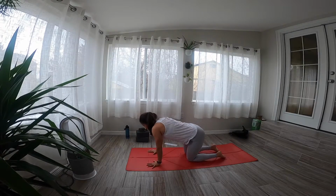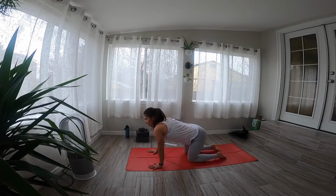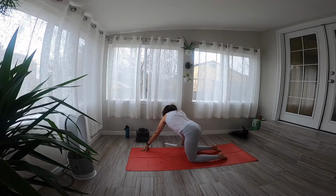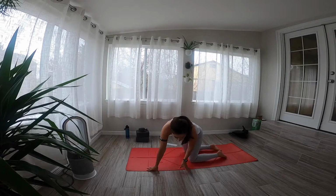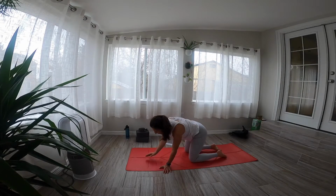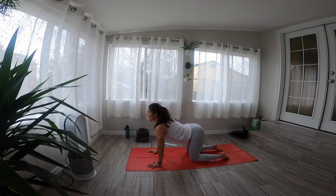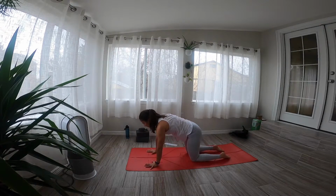Come onto all fours. And then move organically here. You can take cat-cows. I am going to crawl over to the sides to stretch out my intercostal muscles, those muscles between my ribs. So feel free to move in a way that feels good in your body right now to warm up your spine and listen to some of those areas that are tweaky or stuck. We'll take 2 more breaths. I'll take some barrel rolls here as well. Hips come back over my heels.